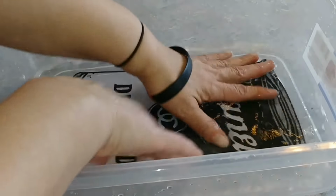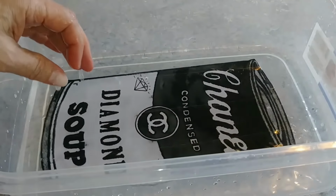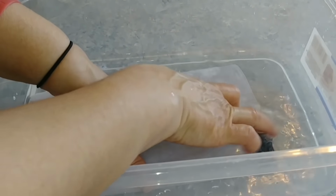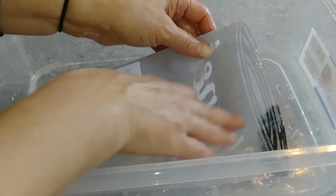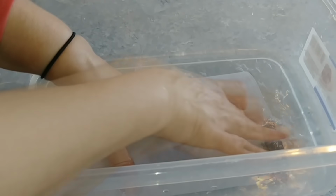So through the magic of editing, after a couple of minutes, you're going to start rubbing the image. You're going to start rubbing the paper in little sections.